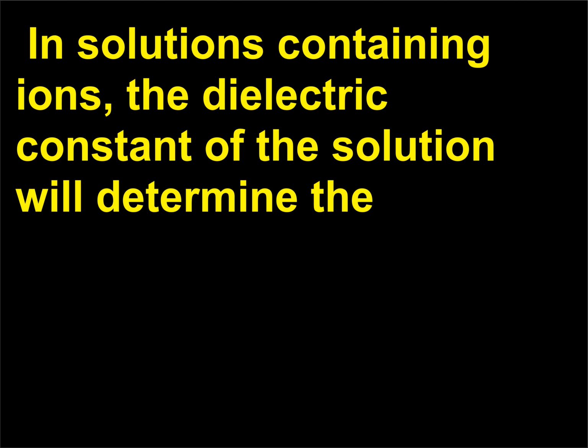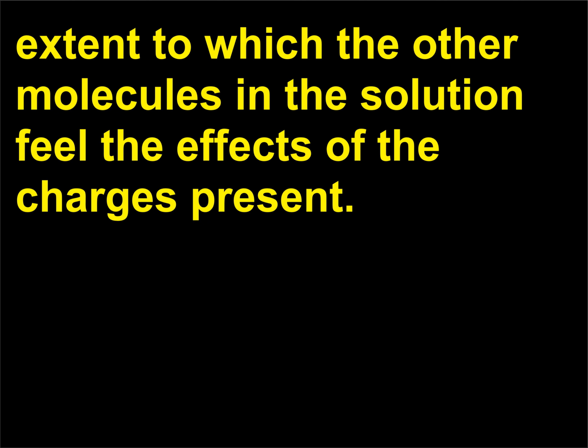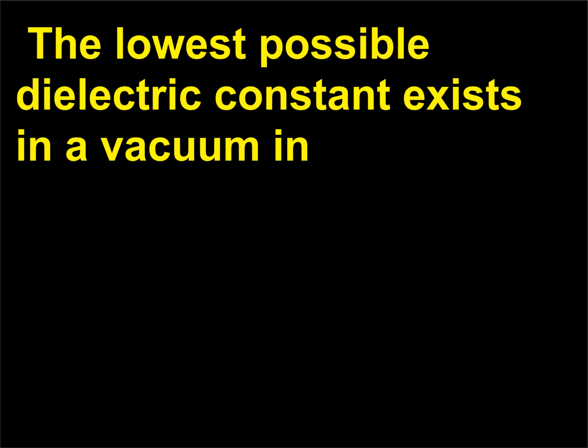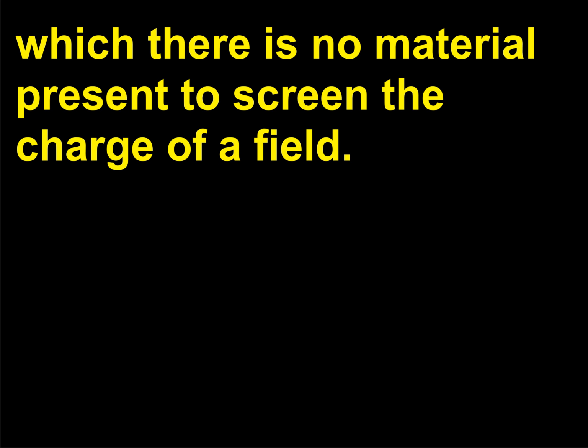In solutions containing ions, the dielectric constant of the solution will determine the extent to which the other molecules in the solution feel the effects of the charges present. The lowest possible dielectric constant exists in a vacuum, in which there is no material present to screen the charge of a field.